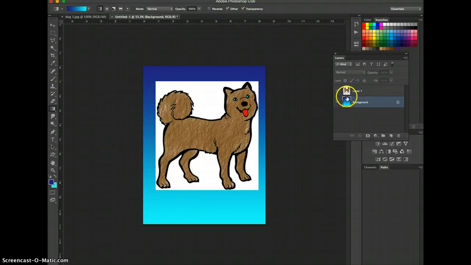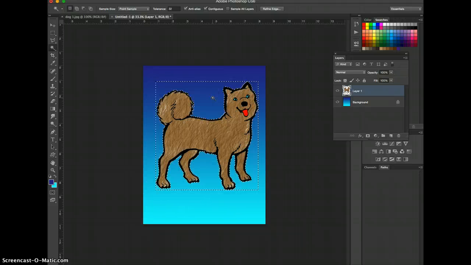with the entire layer. Why, though, is there white? What's happening here with the white? It's around the dog. So what we have to do is go back to your dog layer, get your magic wand, and select the white. And then hit delete.